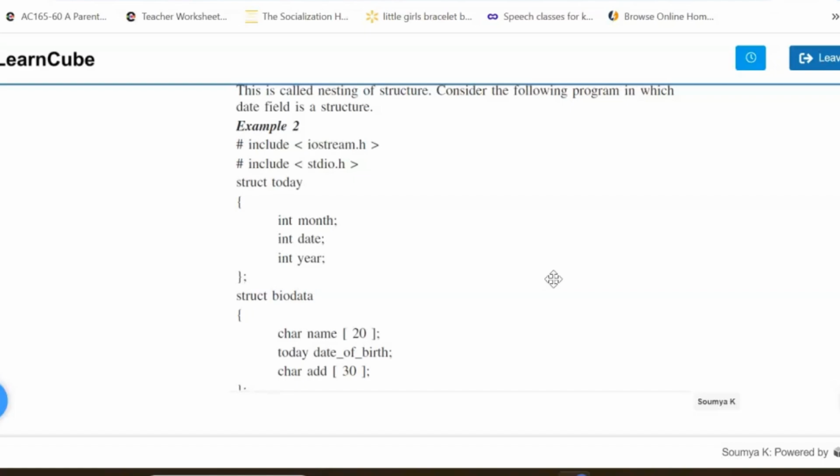Instead the name of the structure is used, and the value that you want to give. Since it is date of birth, it will have your date, month, and year all combined. This is just a sample of how a structure within a structure looks. We can do some programs based on this later.